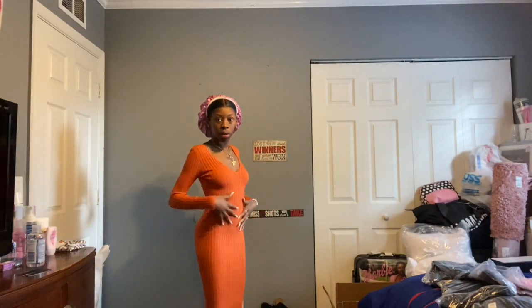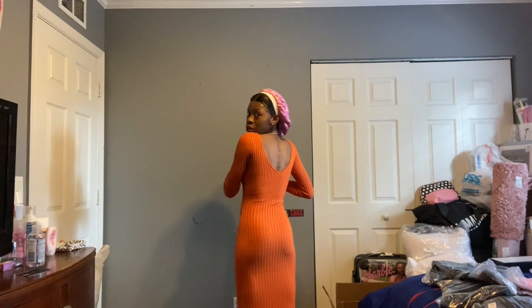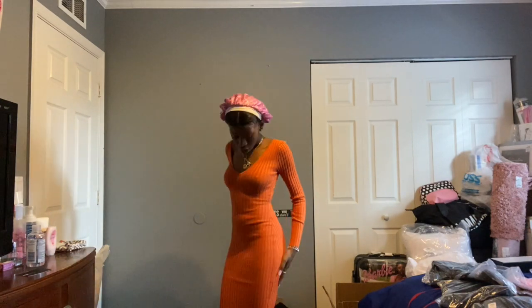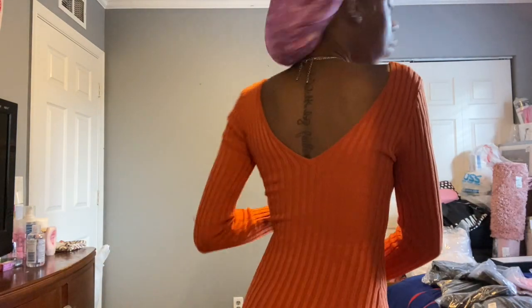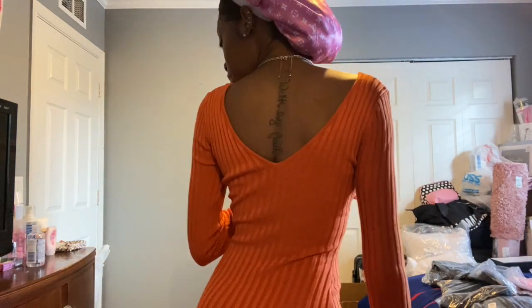So of course we're gonna start off simple. It's a very, very long dress. I love my long dresses. I love them to go past my knees, of course. But I'm liking this. You got the little V-cut in the back, so it's giving very much V-cut vibes. You dig what I'm saying?